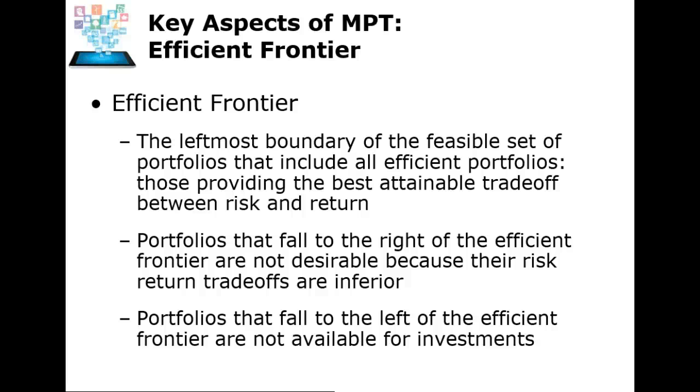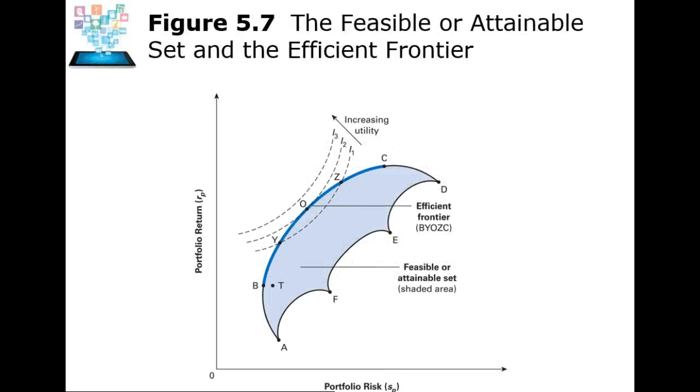And in the statistics, we could create what's called an efficient frontier from all this data, where the leftmost boundary of the set of assets in a portfolio would provide the best attainable trade-off between risk and return. And it's easier to look at the graphical picture of this. It always reminds me of a blowing wind on a weather map or maybe an umbrella. But what we're looking at is the portfolio risk at the bottom and the expected returns on the y-axis. And that's the y-axis, right? Y, and this is x. I took math.